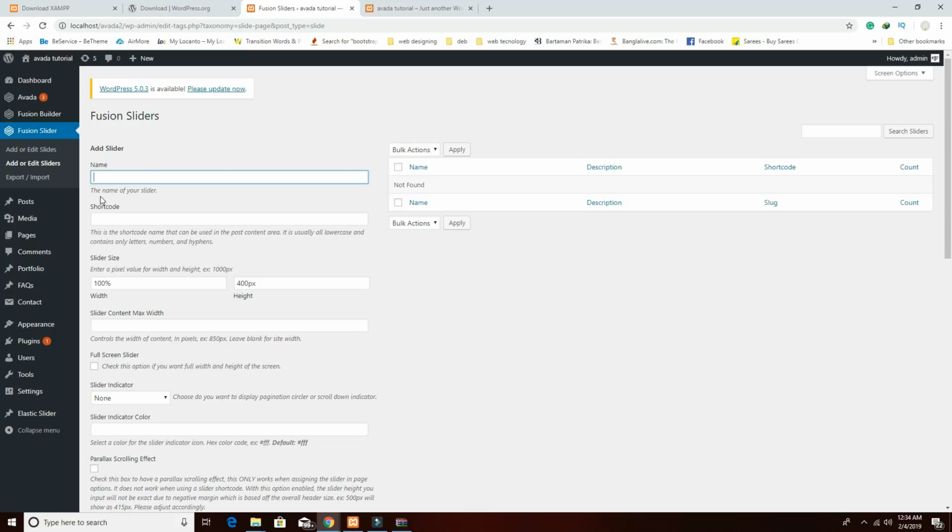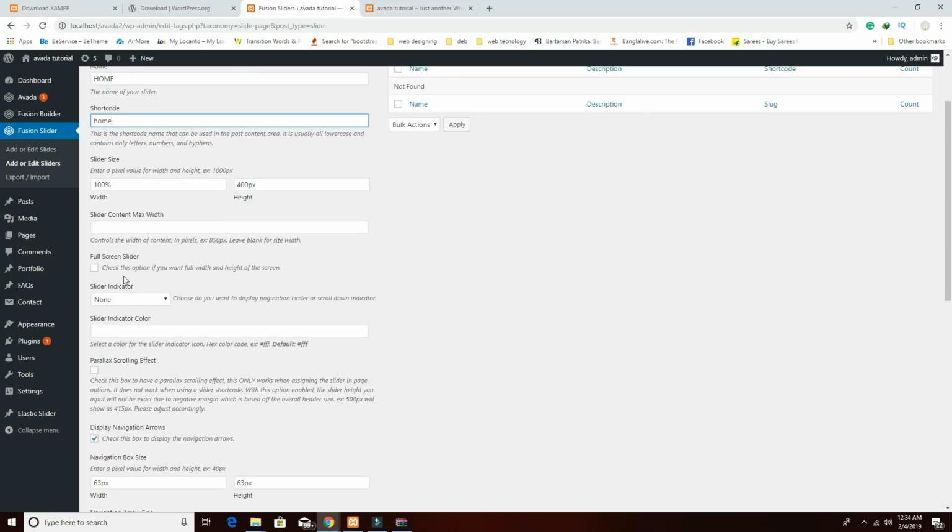Now give the slider name as home. Shortcode I'm giving as home. I want full screen slider, yes. Slide indicator. Pagination cycle.